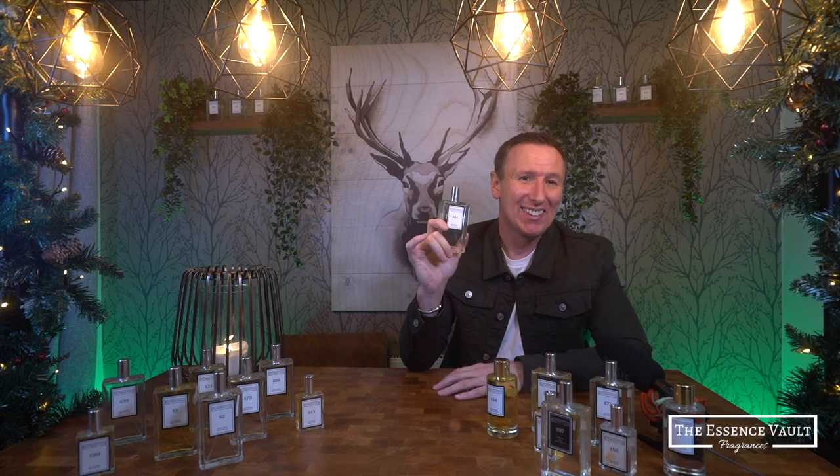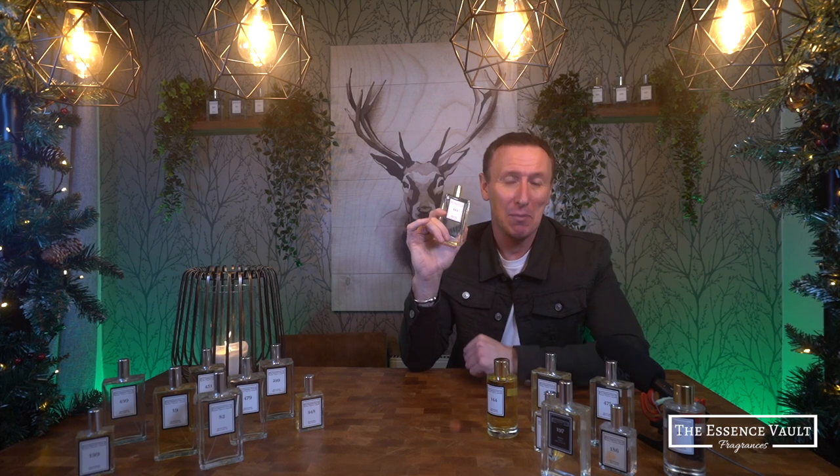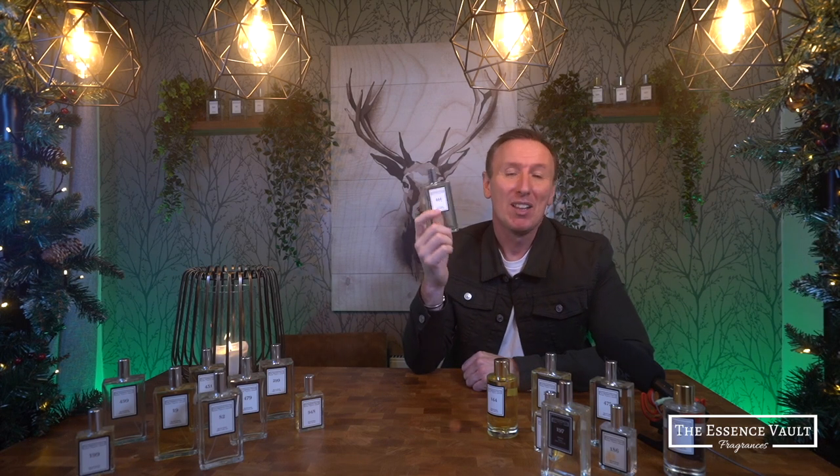In the base there's some mild, smooth woodiness, but not enough for it to ever lean more masculine. It's an out-and-out cherry dessert — a cherry bomb — and a very delicious one at that; you're definitely going to want to take a bite out of yourself once you've sprayed it on. The Lost Cherry DNA is loved by women and it's also a bit of a guilty pleasure for lots of men. The Essence Vault version does a really great job at replicating the character of Lost Cherry.